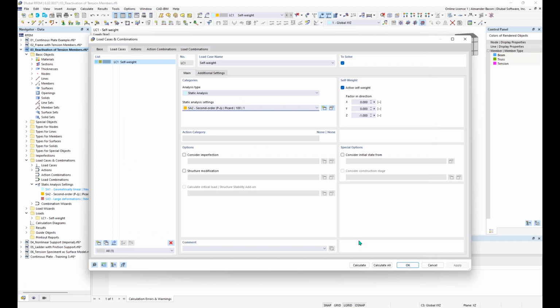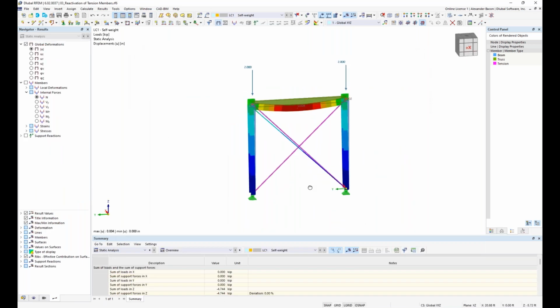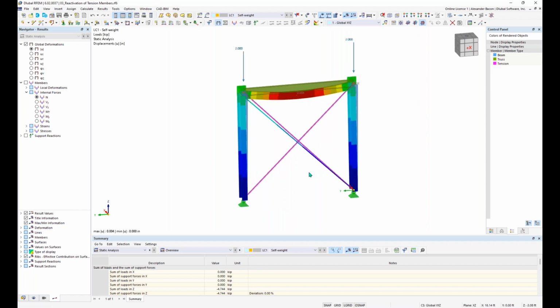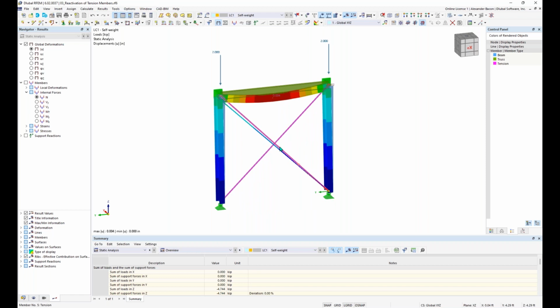Okay. And so turning that on, let's see if our calculation runs now. So we can hit calculate. And now you can see that our calculation runs. So this is how we can take into account nonlinear members for a structure that may be stiff enough and you would expect to be stable. You can see that that option allows us to now run the results for the structure. You can see this member is fully deactivated when this member is taking tension forces and supporting our structure in the X direction.